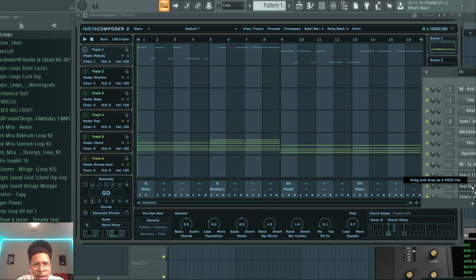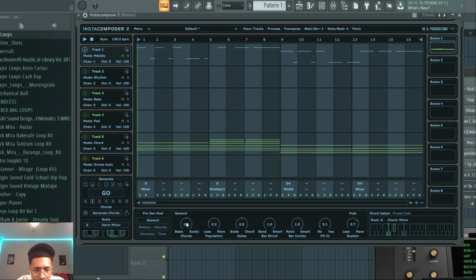So that's what I'm talking about. It's kind of rigid, not really usable or serviceable. So with trap, less is more. So right here, I'm going to go to basics, cut that down, even less population. Fill in.